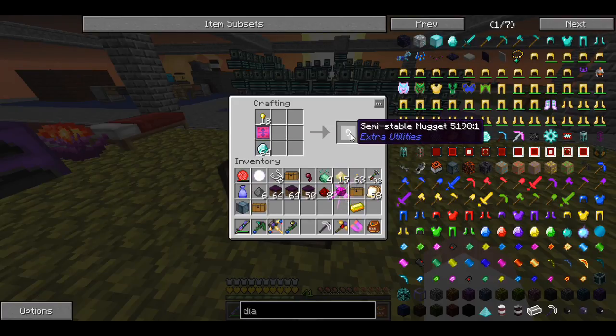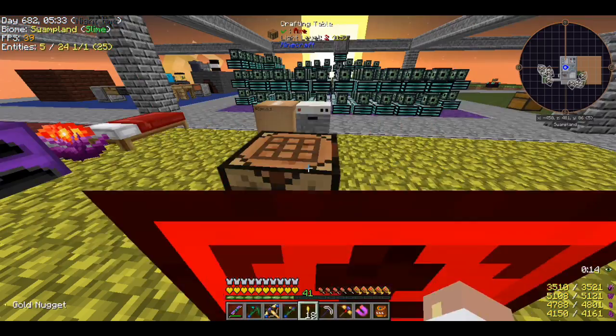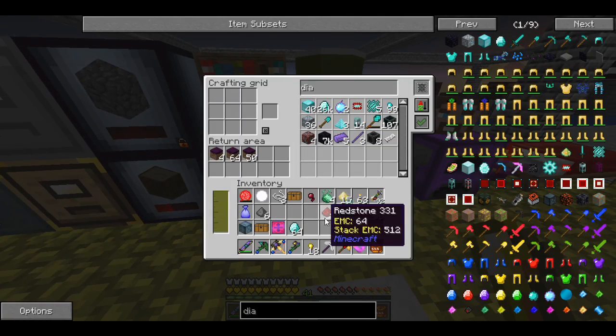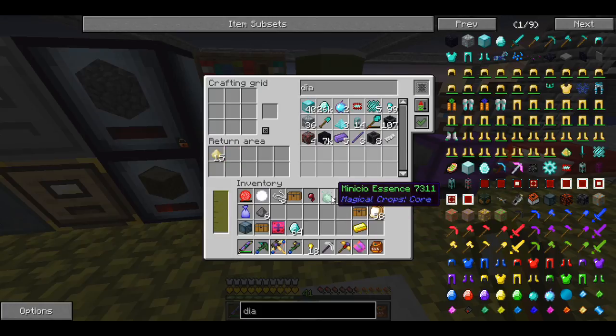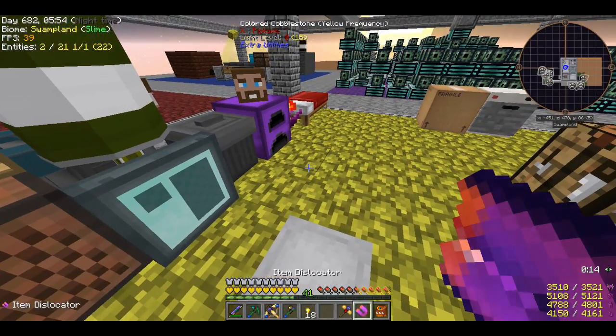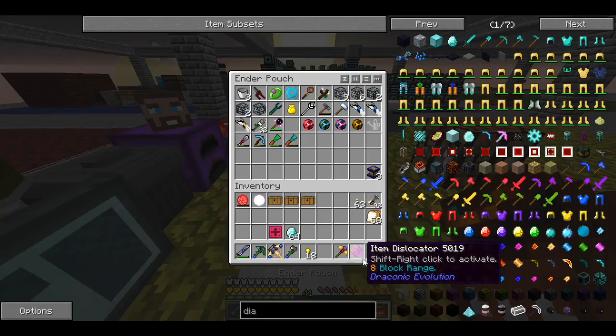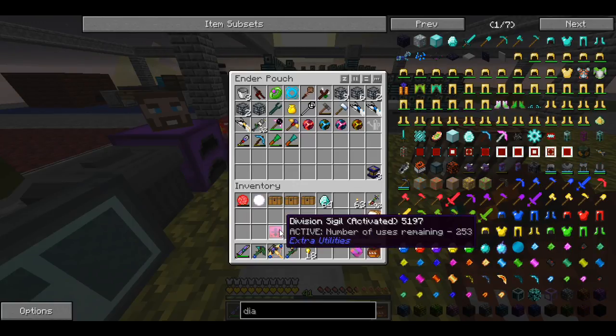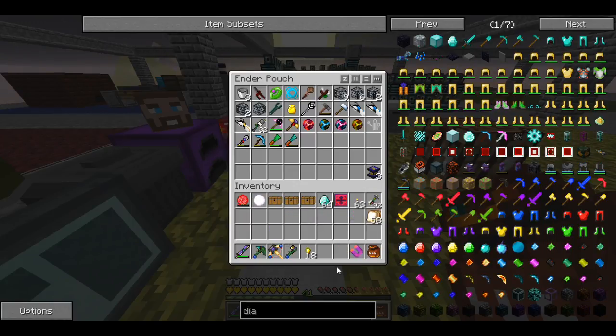Ooh, let me empty my inventory. I don't think these stack, so let's get rid of all this stuff to make sure I have room for all of these. I don't need the gold anymore. I don't really need that pick. I can put my pick away. Just making sure I got enough room. I have 18 slots open. Okay, cool.